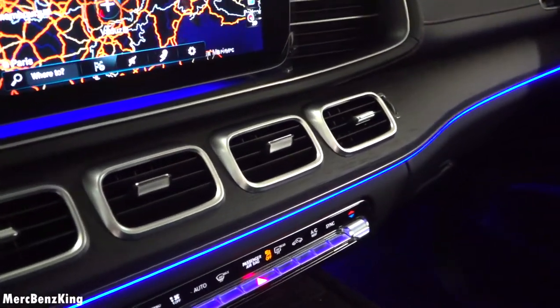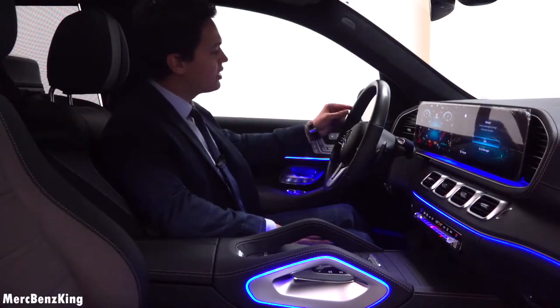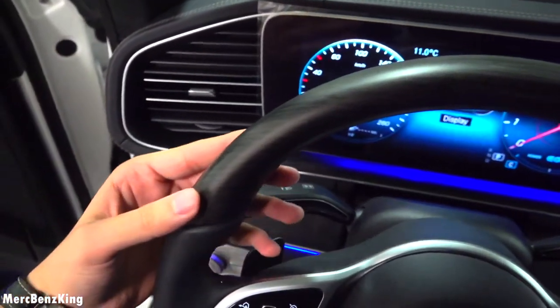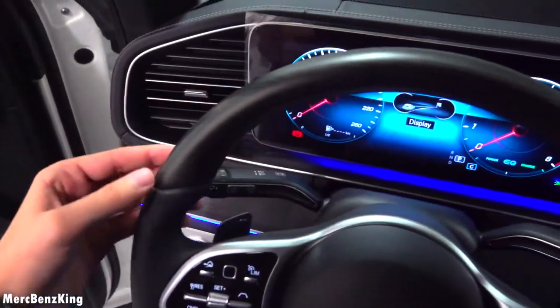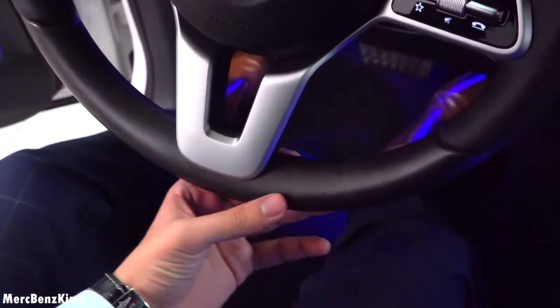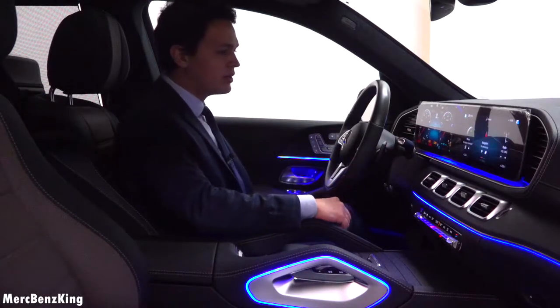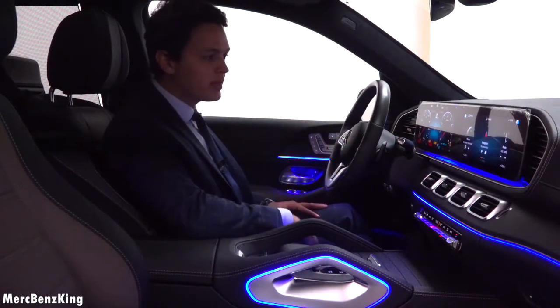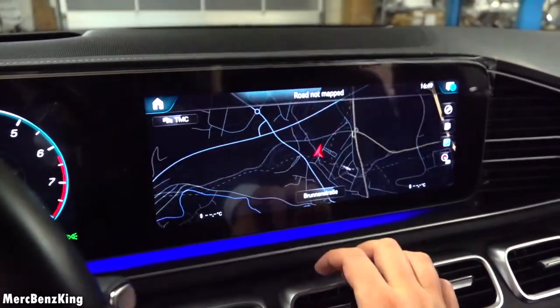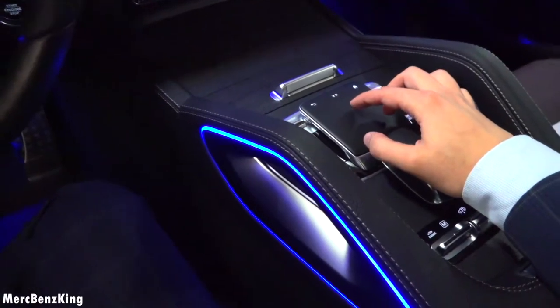The special Hofelin customization also includes the steering wheel — it now has the wood on the top and the bottom. This isn't the AMG package steering wheel; that's because it has the wood configuration. There is a full touchscreen, with both screens at 12.3 inches. You can also press the navigation and control it with the touchpad on the center console.